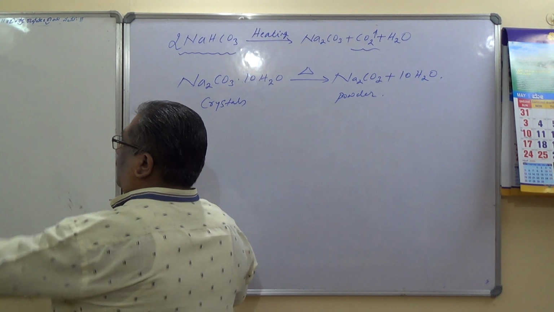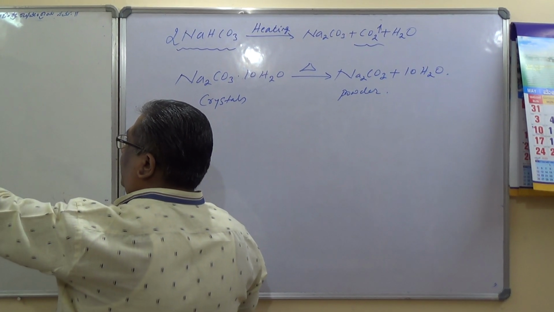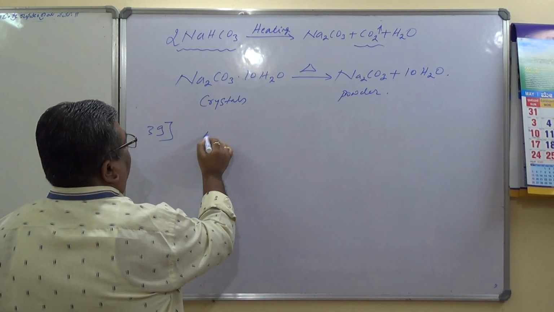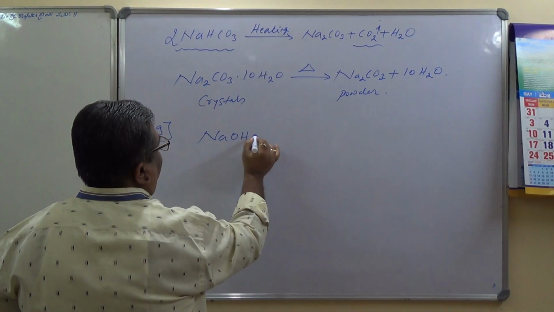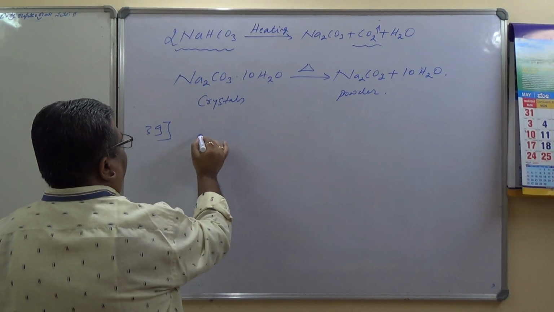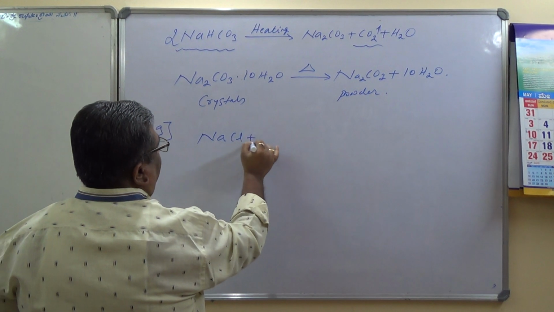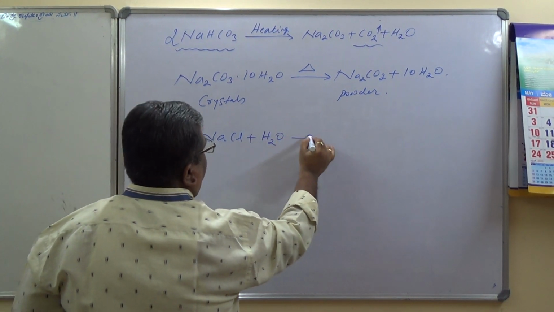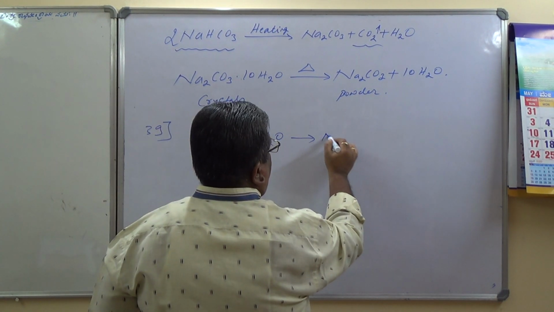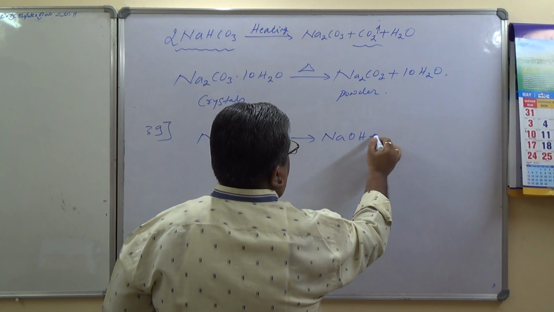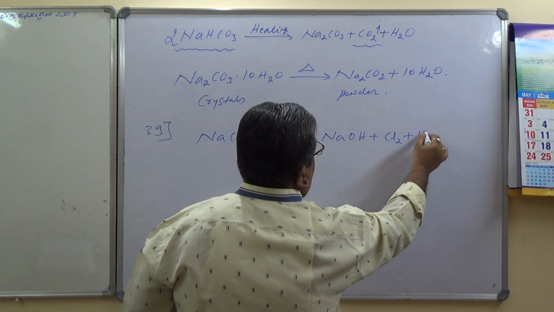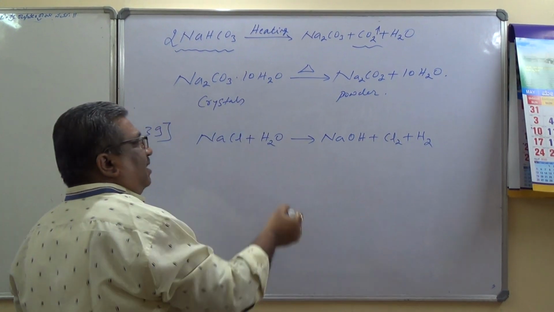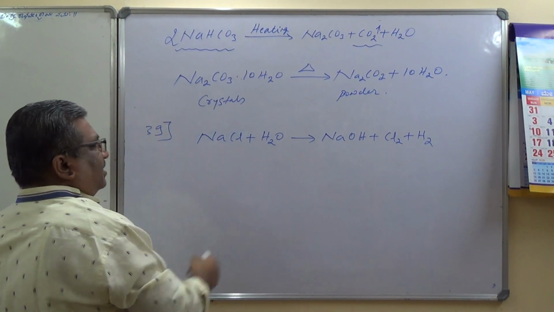How do I read? Used to manufacture sodium hydroxide, a gas X is liberated. NaOH, sodium hydroxide. NaCl plus H2O, okay, gives you NaOH plus Cl2 plus H2O. It is not balanced. I'll have to refer to the book for balancing, or let's check it now.